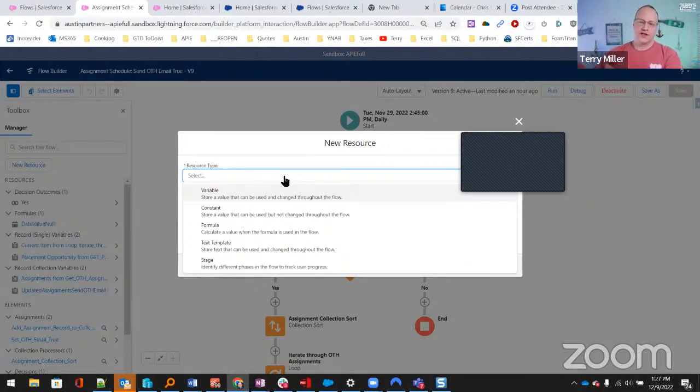Doing it that way prevents you from having to go into multiple elements within your flow to adjust something if it ever changes. You can set up a constant, change it in one place, and it filters all the way through your flow. I don't think it necessarily fits in your use case here, but one to be aware of as well.